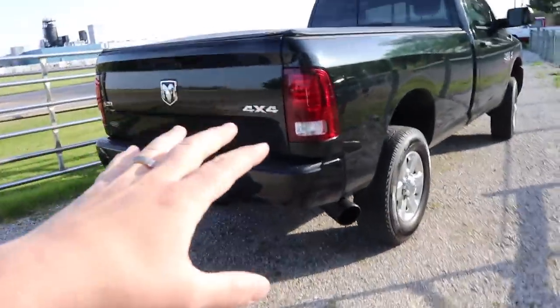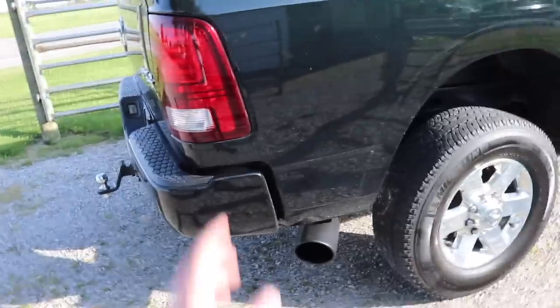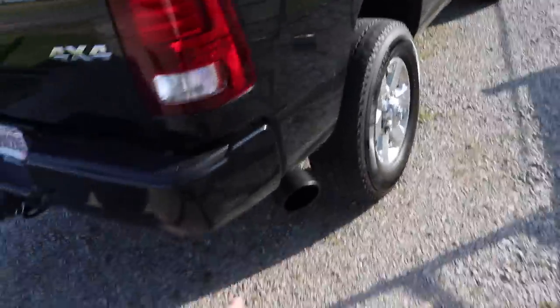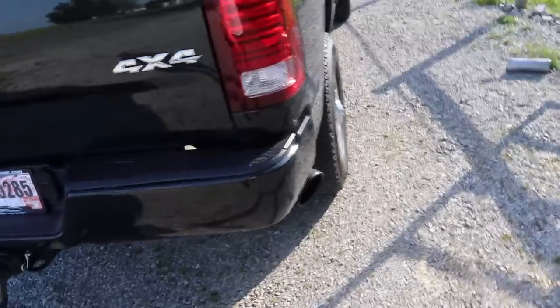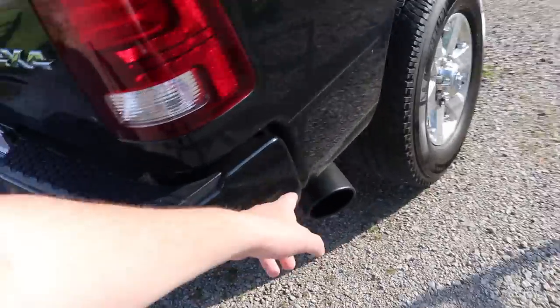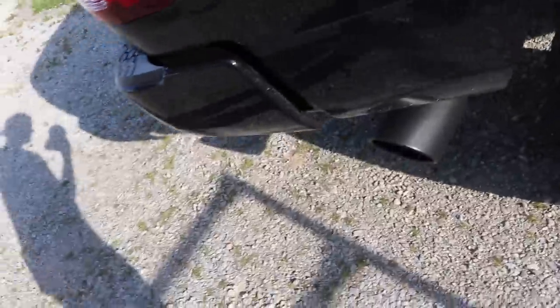So we did, of course, put in the sport taillights and all that color matching and all that jazz. What we actually just did though is I put the exhaust tip on just now. And I know the truck's not deleted, it's not tuned or anything, so it seems a little bit silly, but aesthetically it looks a little bit better going down the road. It's just a small 6-inch exhaust tip bolted onto that 4-inch factory piping that we trimmed off.